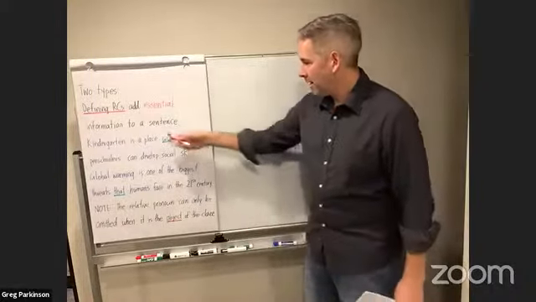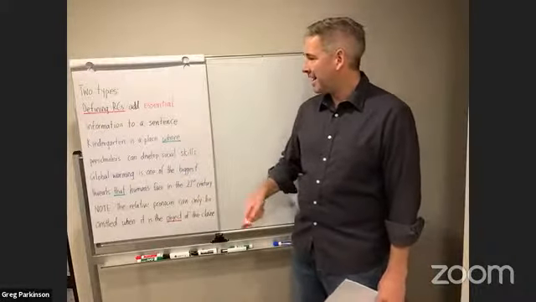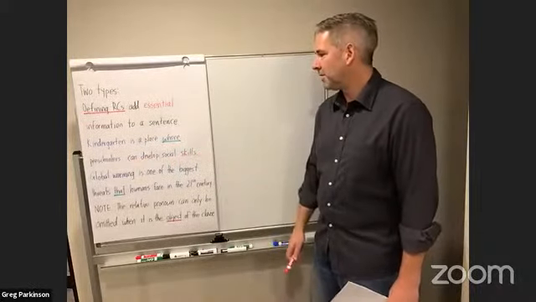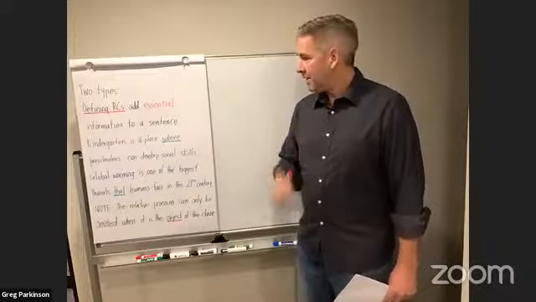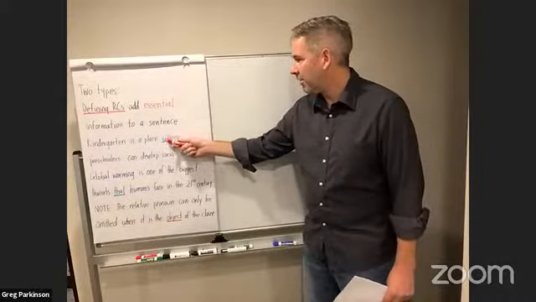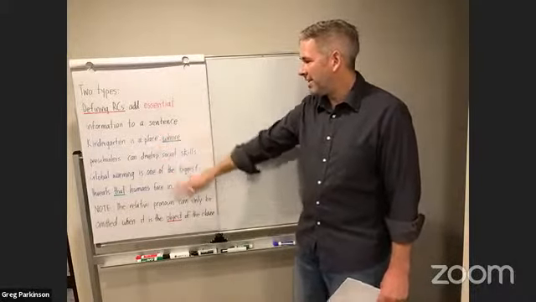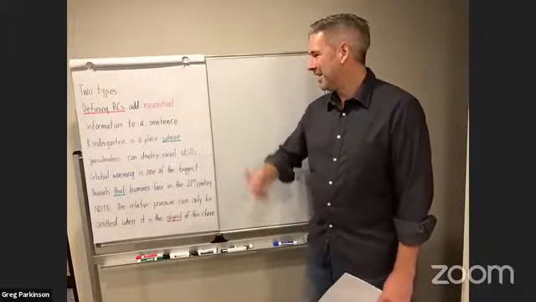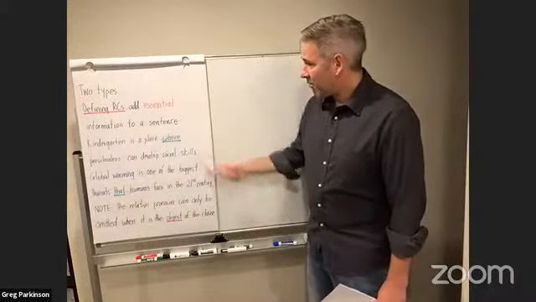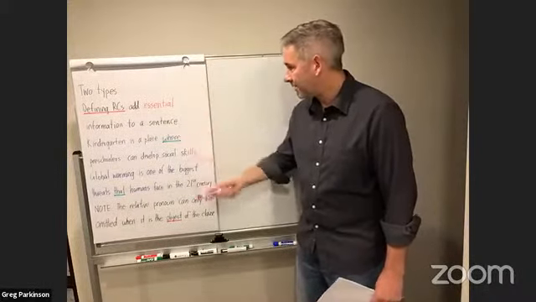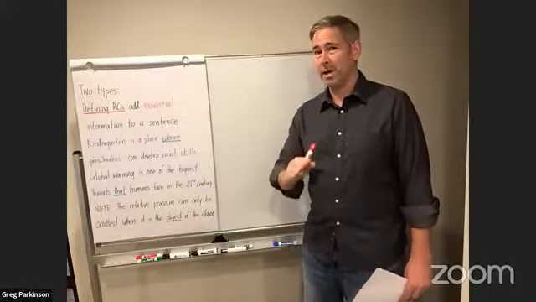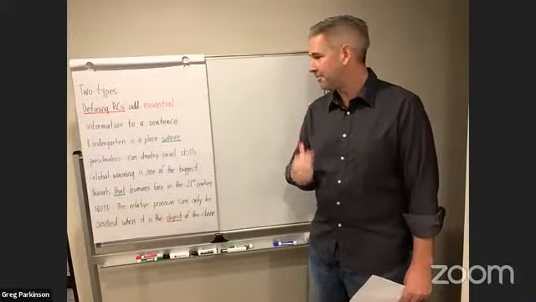So have a look at the first example. Kindergarten is a place where preschoolers can develop social skills, right? So to have full meaning in this sentence, the speaker or the writer in this case needs to include the relative clause, right? Without it, it wouldn't be a very meaningful sentence, right? Kindergarten is a place. That's a simple sentence, but here the speaker or the writer is saying the relative clause where preschoolers can develop social skills is essential information, right? To give that sentence full meaning.